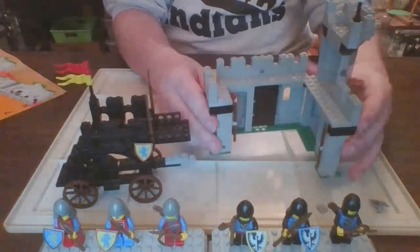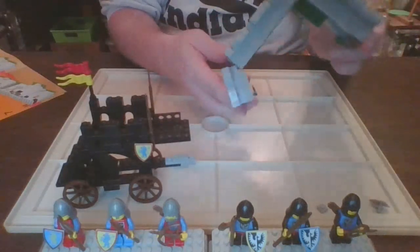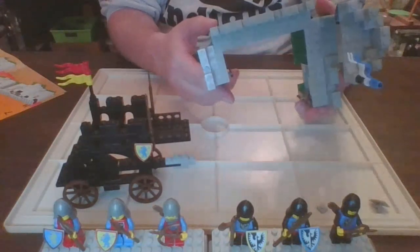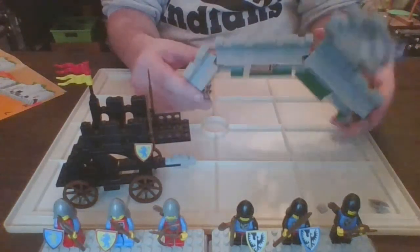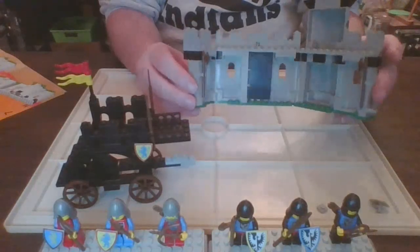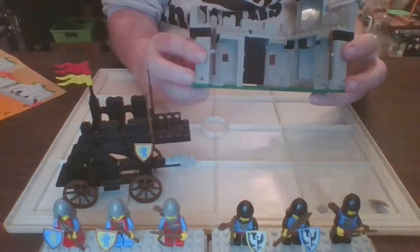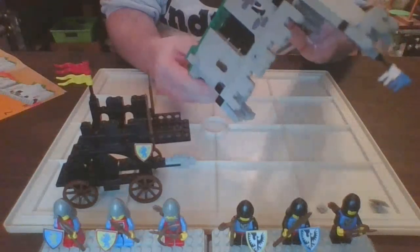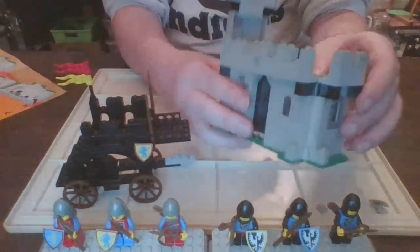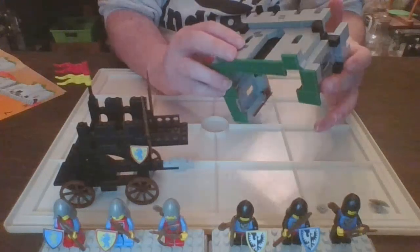It can turn. So it can fold like that, you can have it like that, or you can have it at odd angles like this, and with the big four sides of Black Falcon's Fortress, you can connect it with the Technic pin and the Technic holes. I mean, when you have it turned like this, there are gaps that you could fill in with other pieces, but that's if you wanted to keep it at this particular setup.